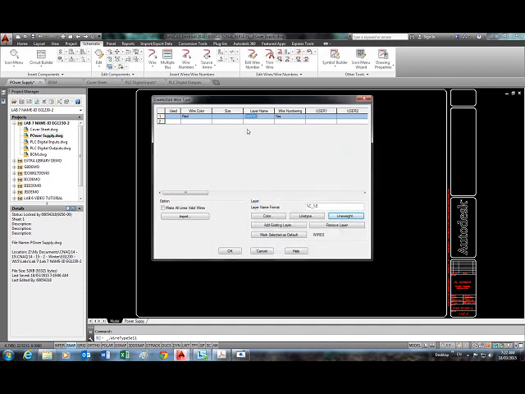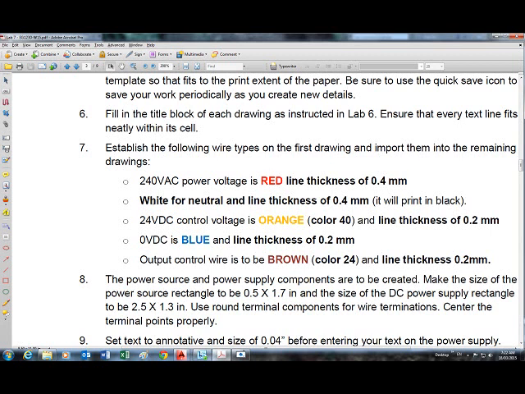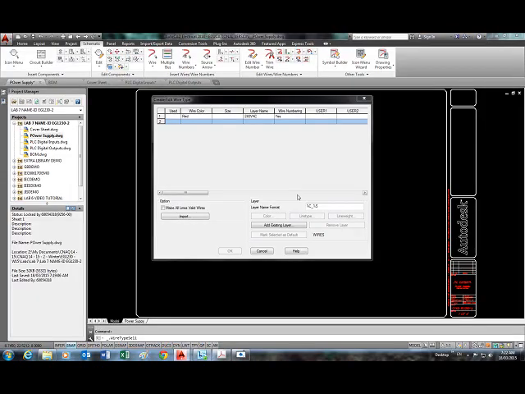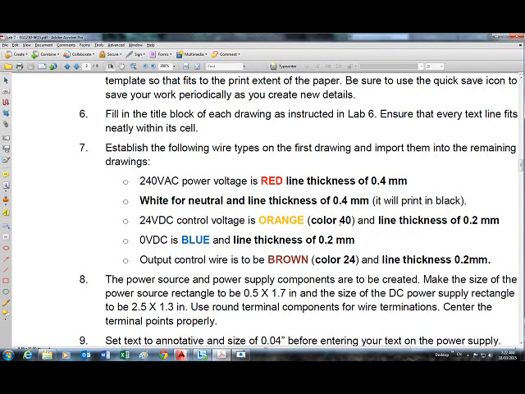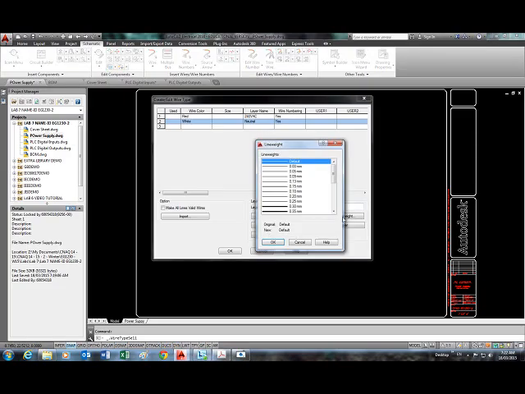Okay. And then the next one is going to be neutral. Click again. Neutral. And this is white, which will actually print as black. So color, white is okay. Line weight, 0.4.